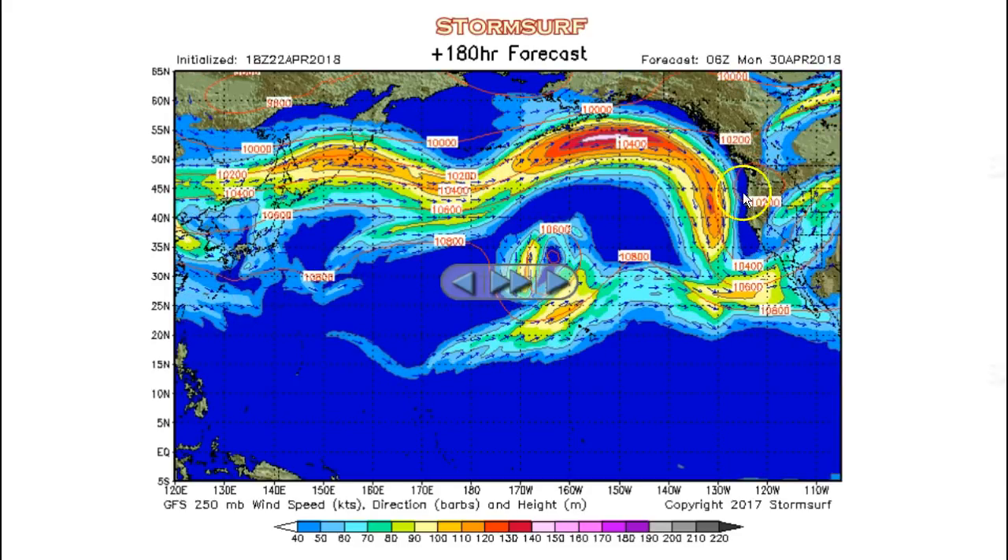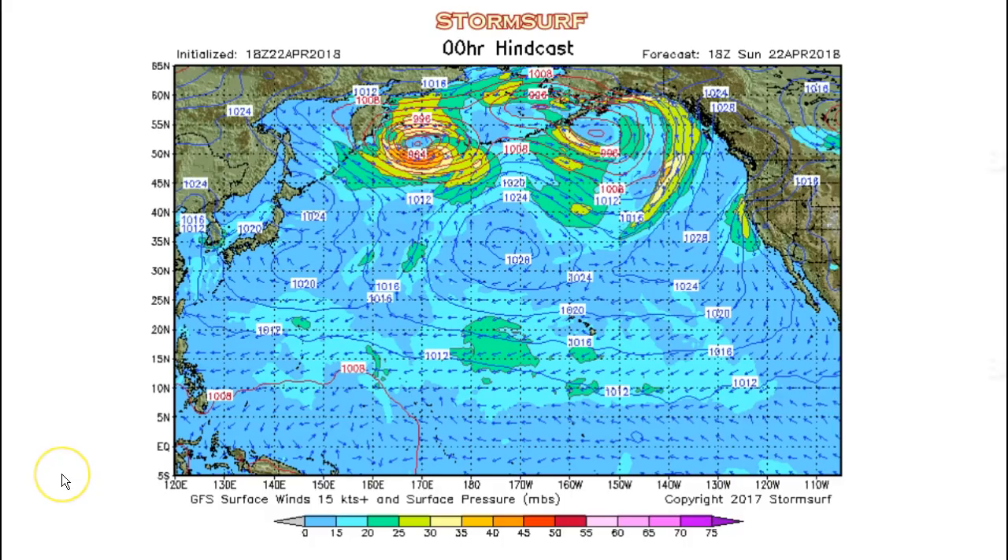The main jet stream flow as we get into Sunday is pretty much running north, almost over the Aleutians — not super supportive of low pressure development. But also notice another trough sets up off California at 180 hours out, probably good for only a little cold air and maybe some precipitation. So we're definitely moving into more of a spring-like pattern now — less energy in the jet, less temperature differential between north and south to fuel storm development. Maybe we still have another couple of weeks of some activity to look forward to.